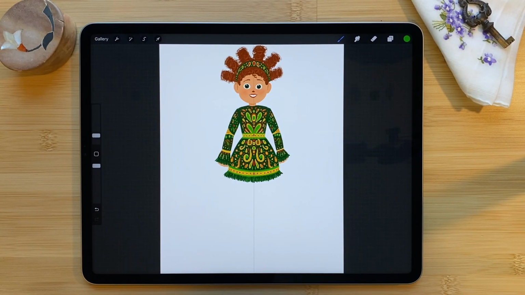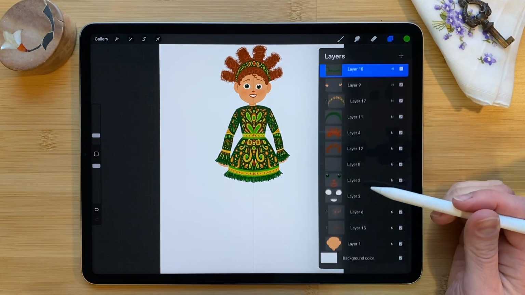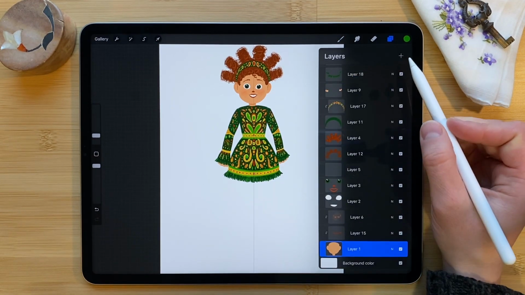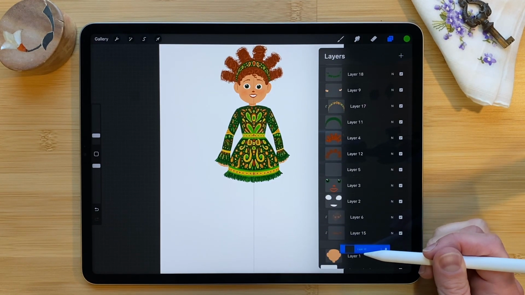Alright, you all, so we've completed the drawing portion, except for the legs, so let's create one set of legs, and then we'll begin to animate. Click on the Layers panel, find the bottom layer, plus symbol to add a new layer, but click and hold this layer and drag it beneath everything else.